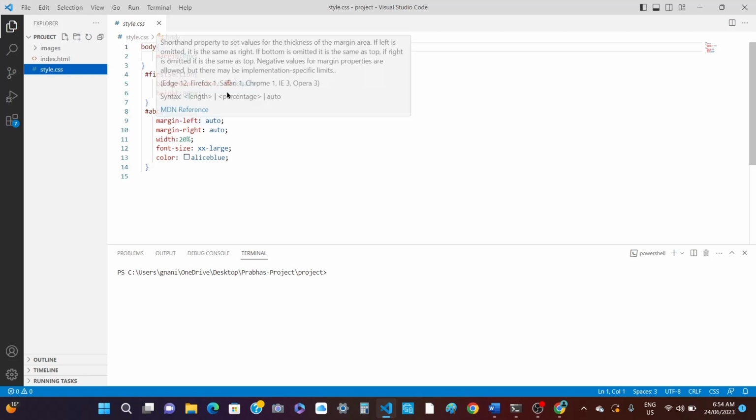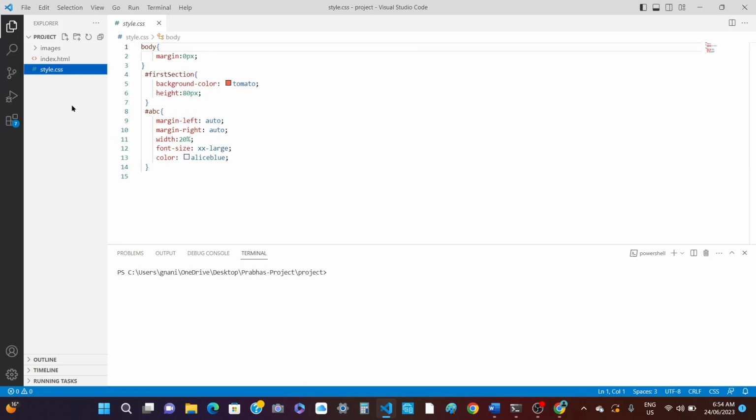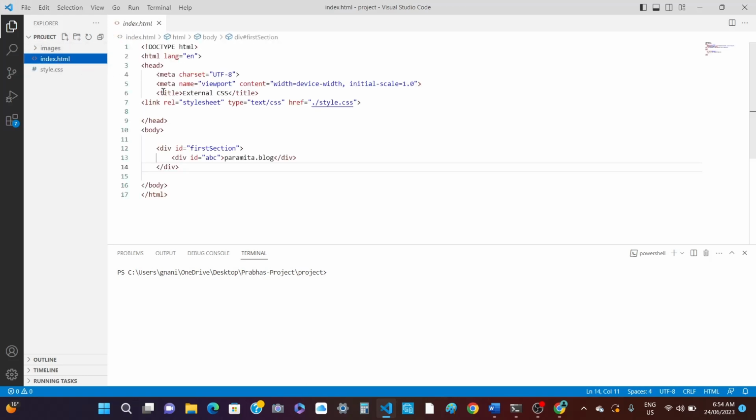Now we are using external CSS here, which means the external CSS file style.css is attached to our HTML file using the link tag. That's how we attach our style sheet file to the HTML file.